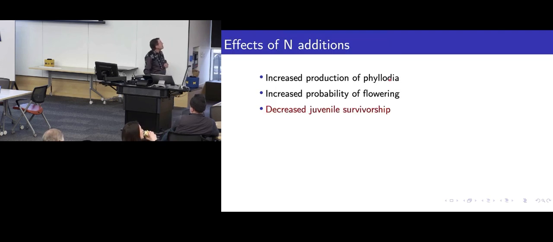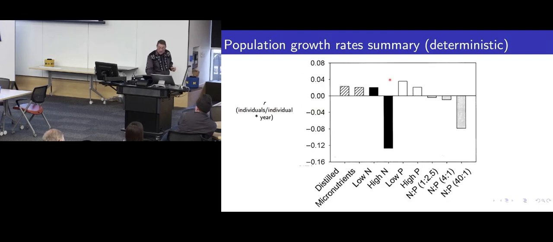All right, so we talked before about the fact that adding nitrogen increases the production of phyllodes and also increases the probability of flowering. Not too surprising, nitrogen and phosphorus are fertilizers, so we expect these positive effects. But at the same time, nitrogen especially is affecting the survivorship of the juvenile plants. And when we're thinking about population growth, we are actually integrating all of these processes together of growth and survivorship and reproduction. So we can do our matrix calculation again, but this time we're doing the calculation for each of the different treatments. It's basically experimental demography that we're doing here.